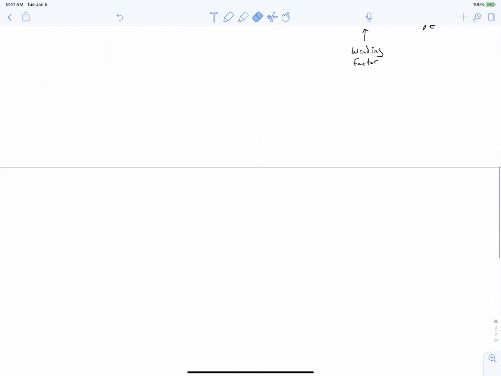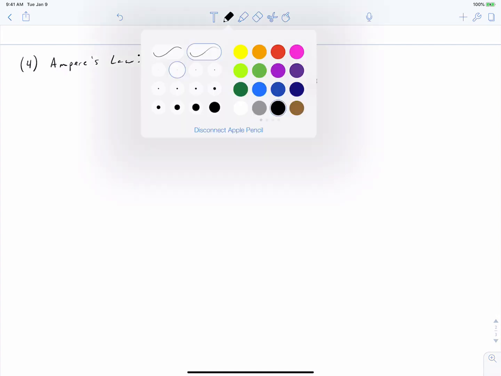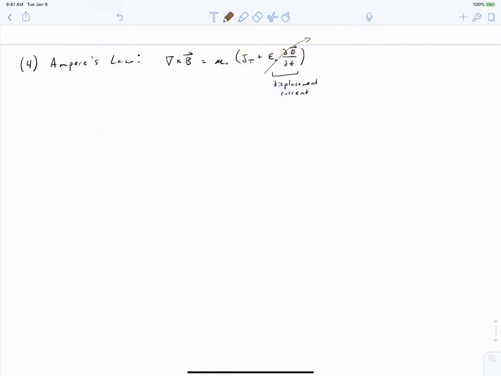All right, let's now talk about Maxwell's fourth equation, which is known as Ampere's law. As I've written it right now, this is actually the Ampere-Maxwell law. Maxwell added this term right here, which is known as the displacement current term. In our class, we're going to neglect this term. We're going to assume that it is negligible compared to the rest of this equation. This is a fair assumption for low-frequency devices like motors. You have to worry about the displacement current term when you're operating at very high frequencies, such as radio frequencies.